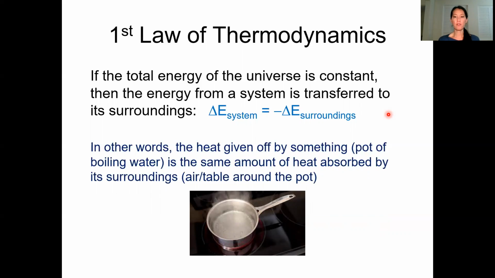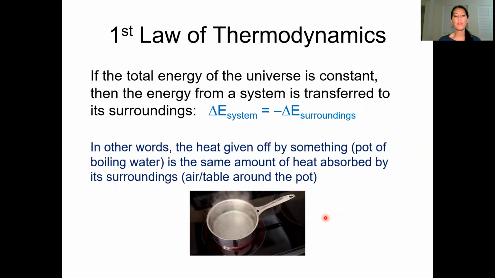Let me just give you an example you're familiar with, a pot of boiling hot water. If I took that pot and I put it on the tabletop, what's eventually going to happen over time? Basically, it's going to cool off, right? Where did that heat go? Some of you might say the tabletop, right? You've seen that before. Maybe you've had a plate or something, you feel the table underneath is warm. Maybe the air surrounding it.